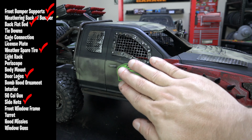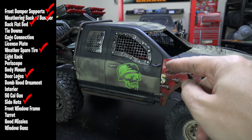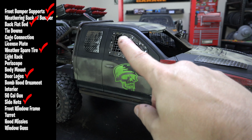Now that is going to get cut back a little bit when we start doing some of the weathering, so it won't be as vibrant. But I wanted to get your guys' input on what do you think about that green? Is it too bright? Maybe we need to weather it back first before we make a final decision. But just, you know, let me know.